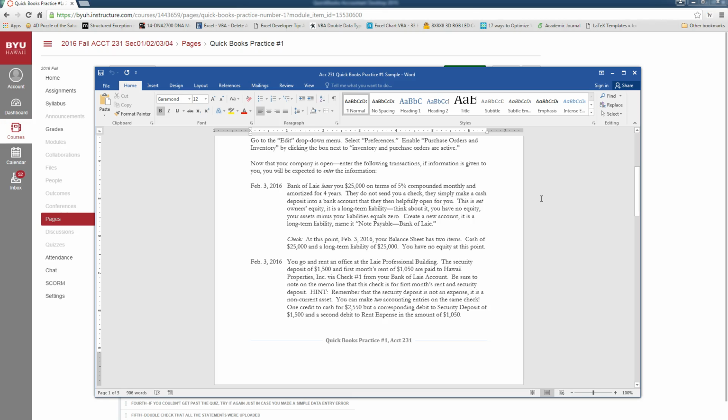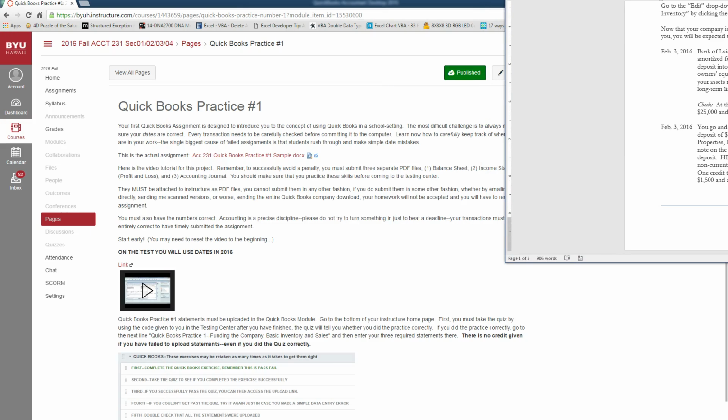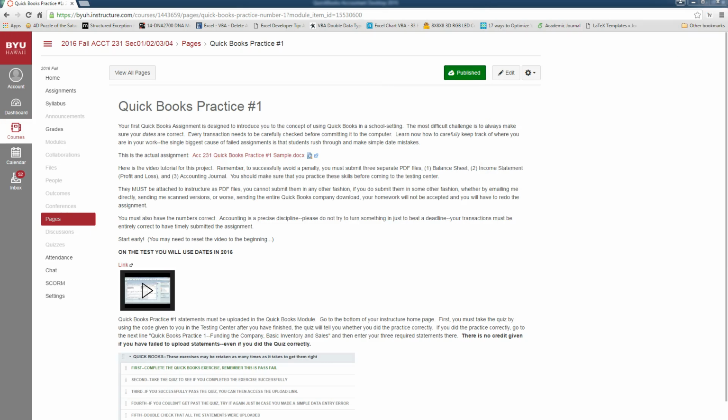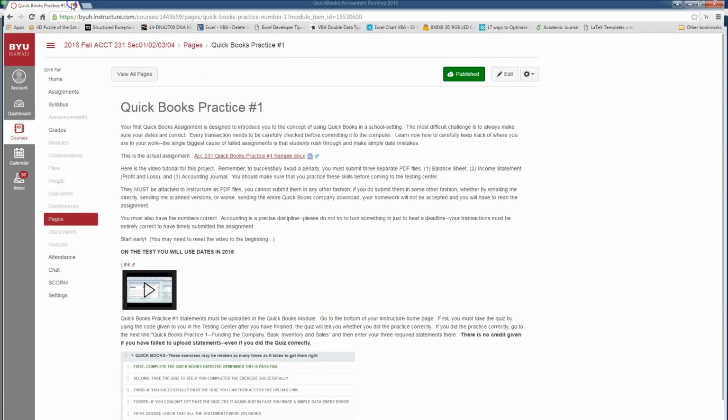QuickBooks is bookkeeping software. It exists to capture the information provided in business operations, and then it prepares the accounting statements for you. I think every business trained student should be able to basically open up QuickBooks and start a new company. So let's put our practice aside. You'll have it obviously on your desk as the exact same transactions are provided to you in the testing center.